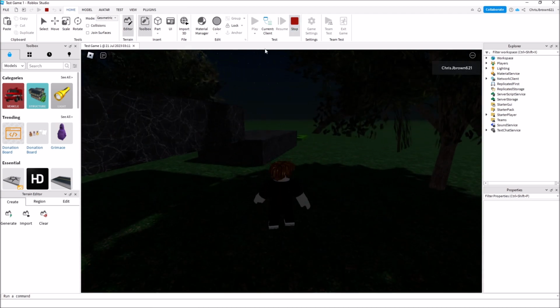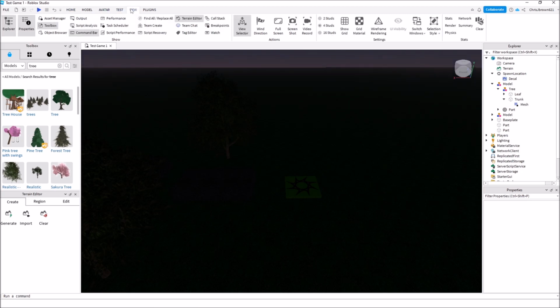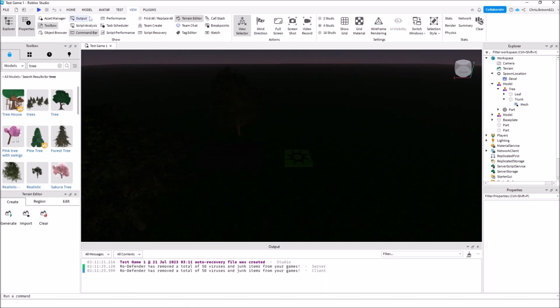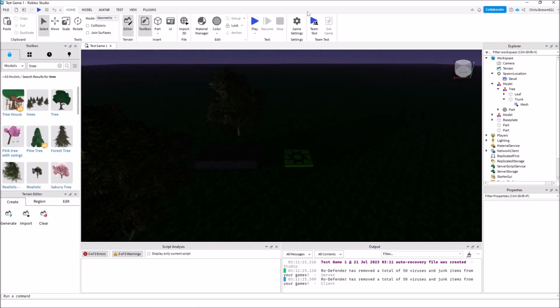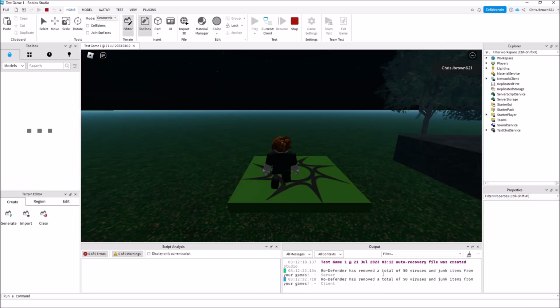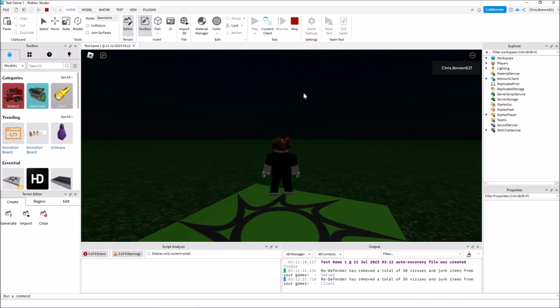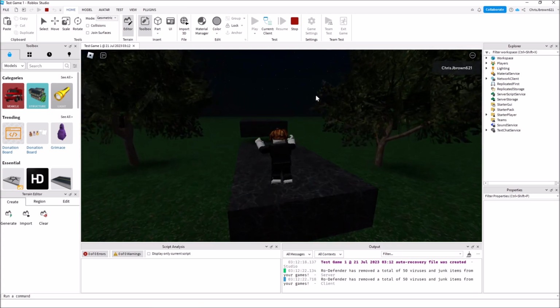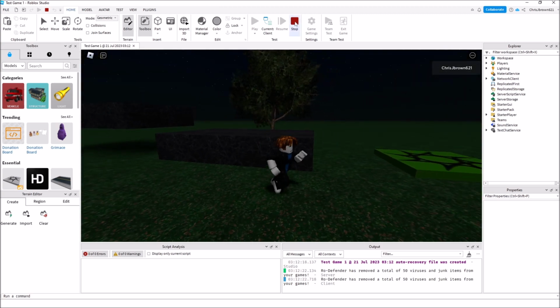Alright. Okay, so another thing that I should bring up, a good point, is up here along the top, you should go over to View, and you have Output, and you have, what's the other one I want to see? Script Analysis. I recommend having these open when you're designing your game and testing your game. Go back to Home, hit Run, and if you ever have any problems, they will pop up down here in the bottom. As you see right here, it's saying it removed viruses, but those are false flags. That thing, it doesn't act right all the time. Okay. And again, working perfect. Awesome.